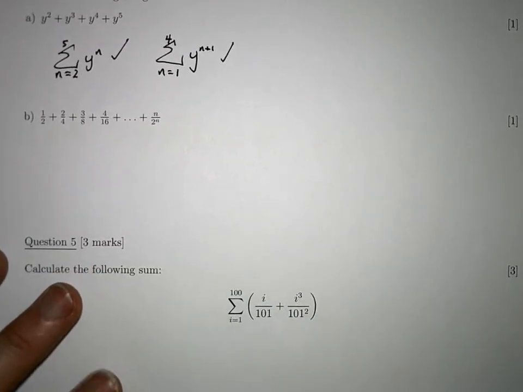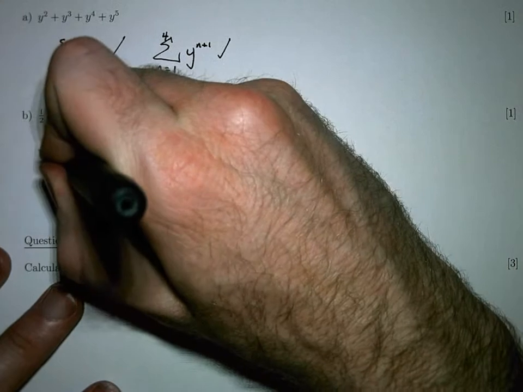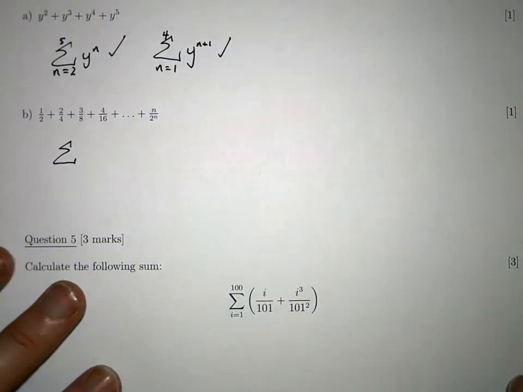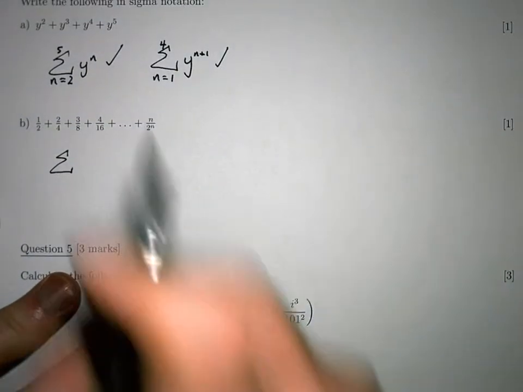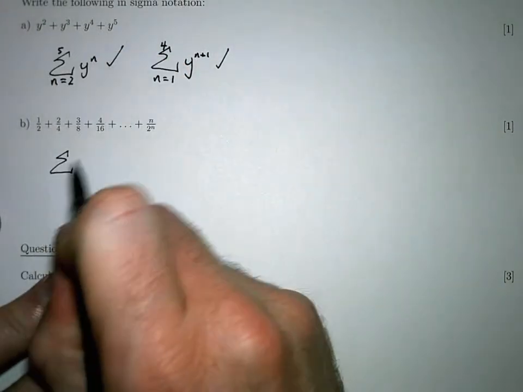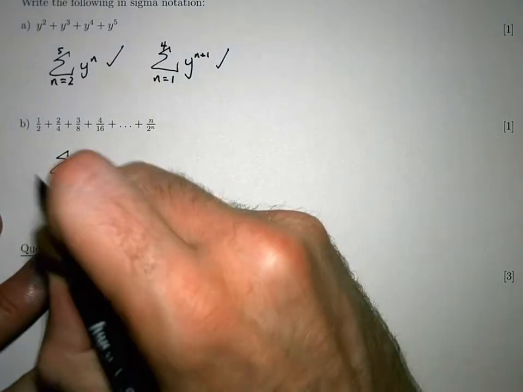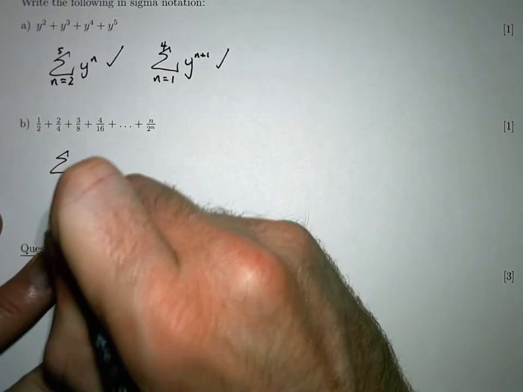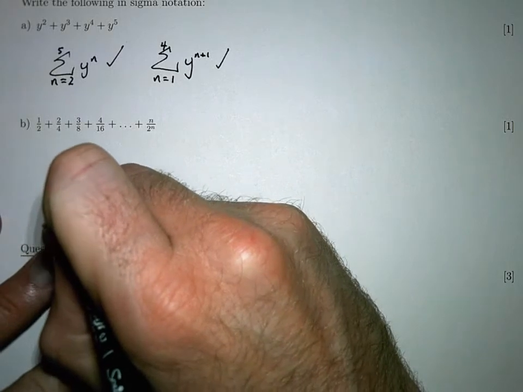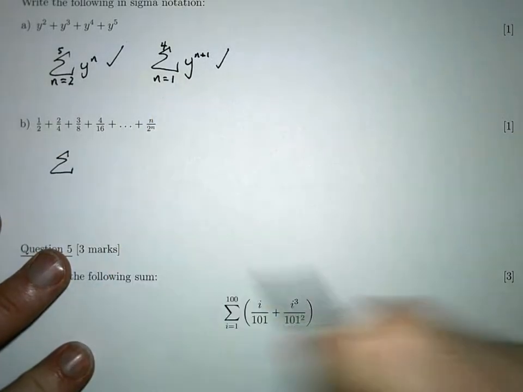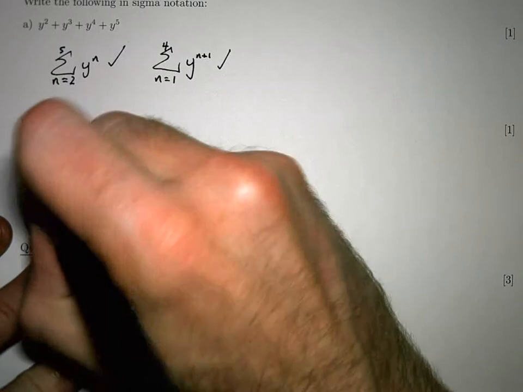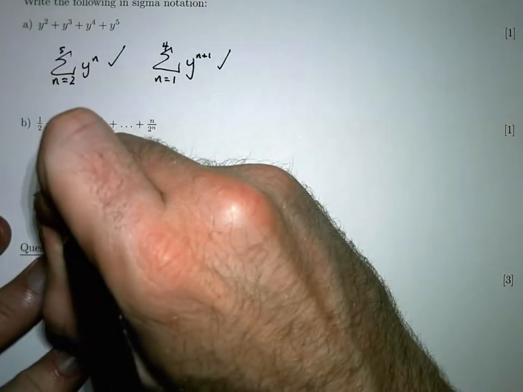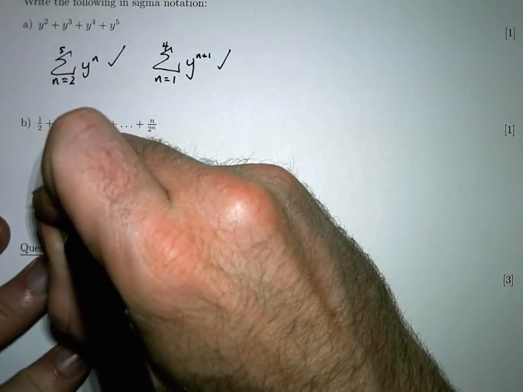Okay, question B. Now I chose n in A for a reason, and it's because I wanted to emphasize that in A it's okay to use n because there's no n over here, but in this question you can't use n as the index. I can't start at n is equal to something, because then I'm going to run from n is equal to 1 up to n, and n can't run from 1 to n. N is n. You have to use a different index to the one that is in the sum. So let's use k. I is also a good one. In fact, anything other than n is good. You could have used x.